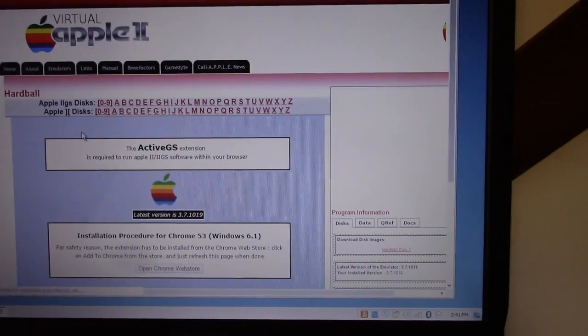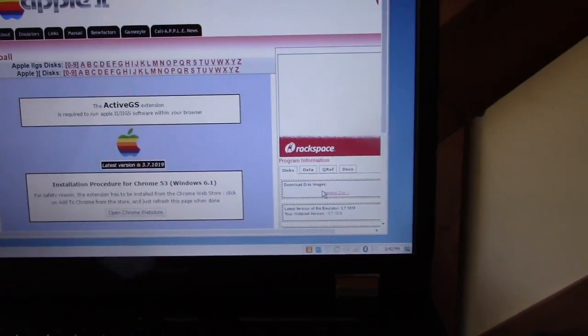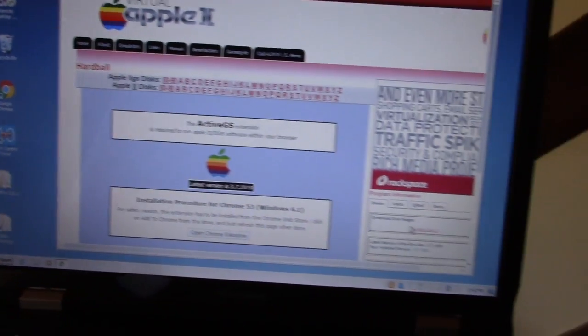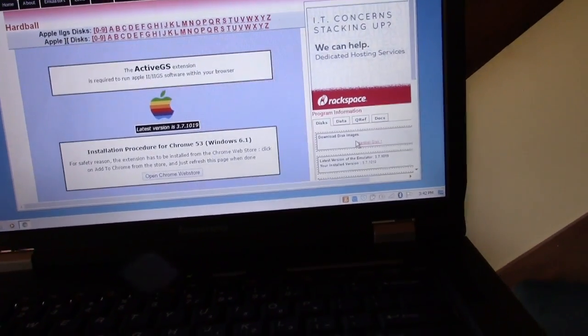That could be fun. Hardball comes in one disk image, which means it'll fit on a single 1.44 meg diskette, just like this one here. Okay, that's pretty cool. So a lot of these games were very storage hungry. Remember, these games for the Apple II, many of them were made between 1987 and 1991.